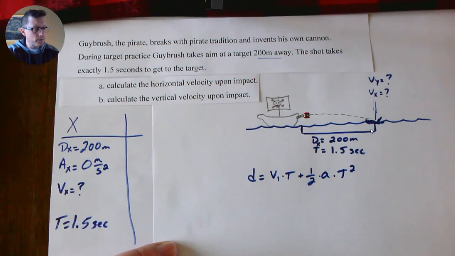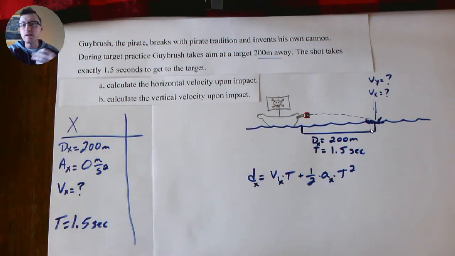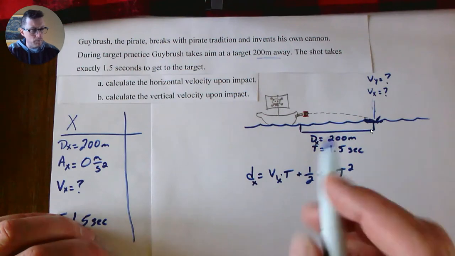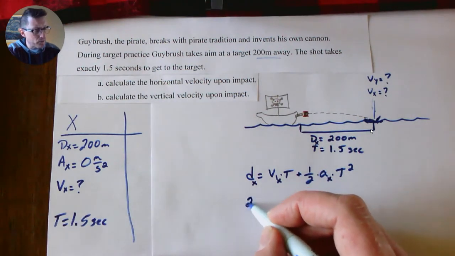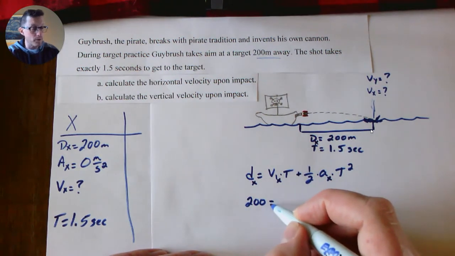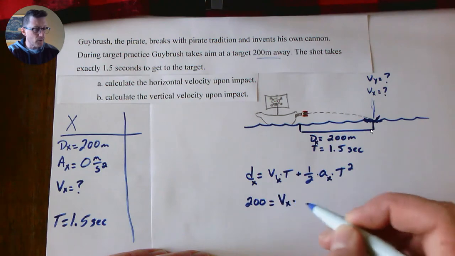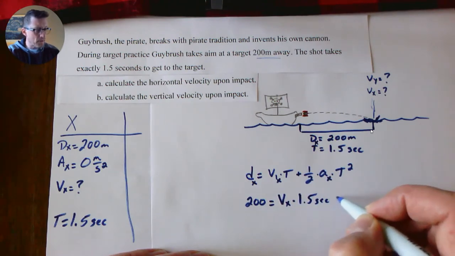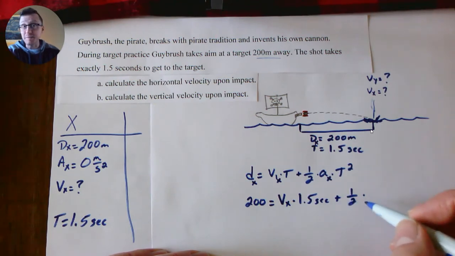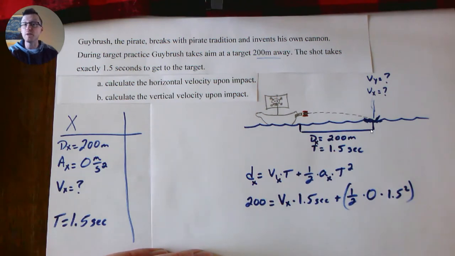When we look at this equation, notice we have a d—I'm going to replace these with x's because I want to remember I should only be using x numbers. My Dx, I know it's 200, and again to make it easier to see, I'm not going to put the units in here. Please make sure you understand which units should go in there and how they cancel. My V1x is my unknown, and my time is 1.5 seconds, plus one half times my acceleration, which is zero, times 1.5 squared.